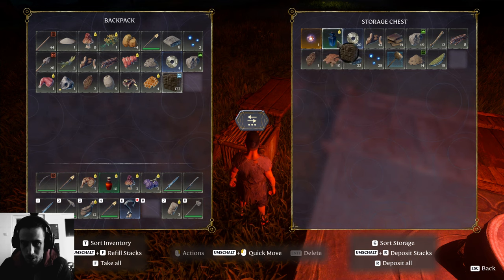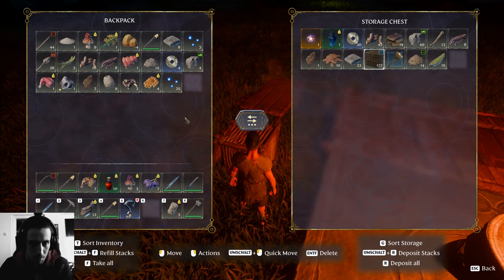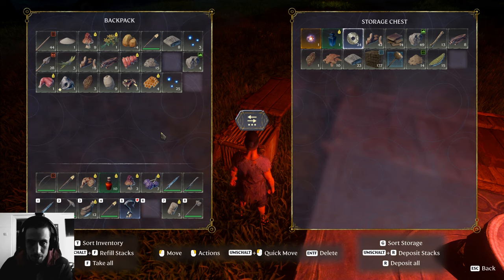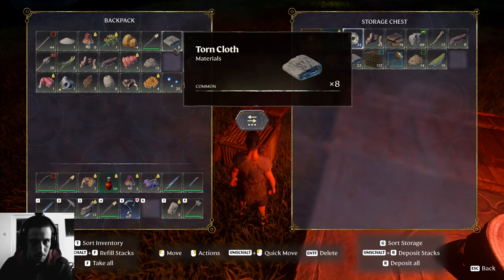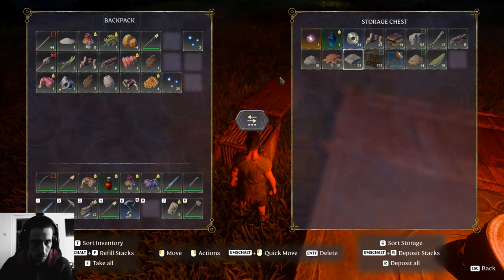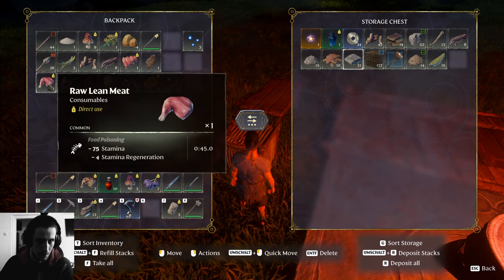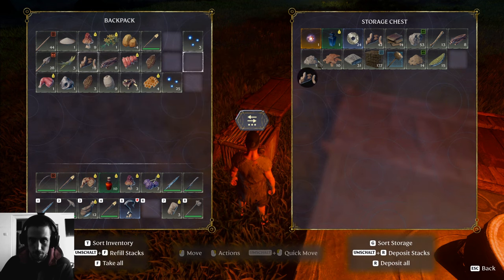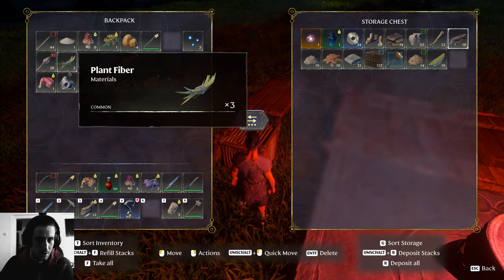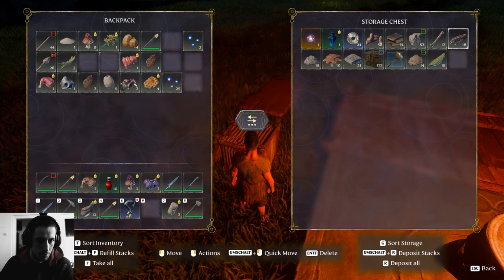170 blocks. Don't need it. Don't need a lot of that. Spores maybe for upgrades. Runes are kind of worthless. Do I have a rubble part? Nope. Rubble, so much rubble. Stone. Cloth. No, flintstone, I got that somehow. Too bad that the storage chest doesn't immediately translate over to the workbench.